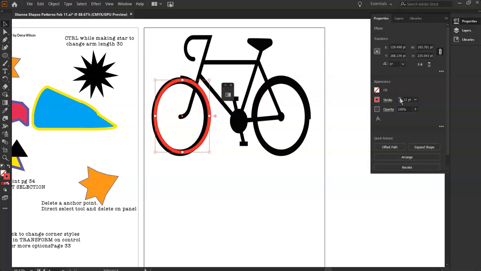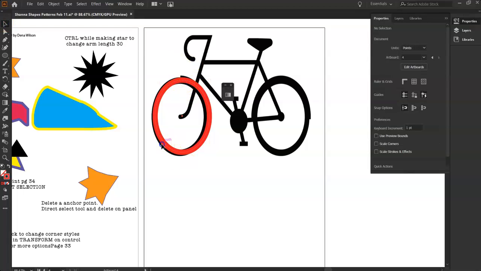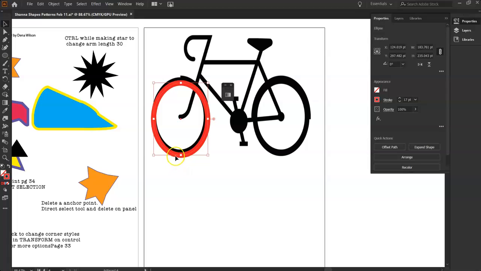Okay, and now I'm going to adjust the stroke so it's bigger than the bike. Remember, I want to use my direct select tool. And if you can't get it exactly right, you may need to increase the stroke just a little bit as well.